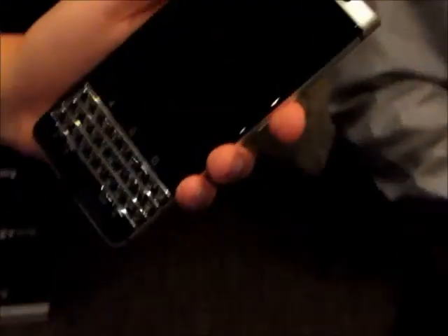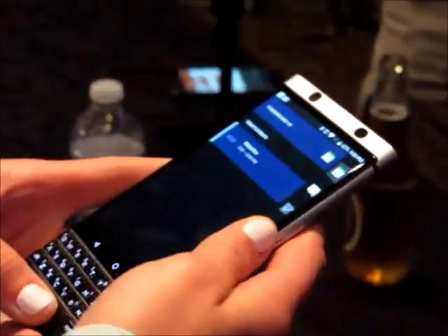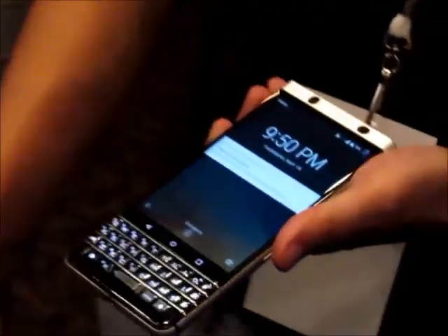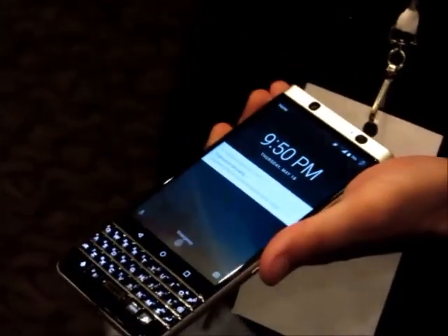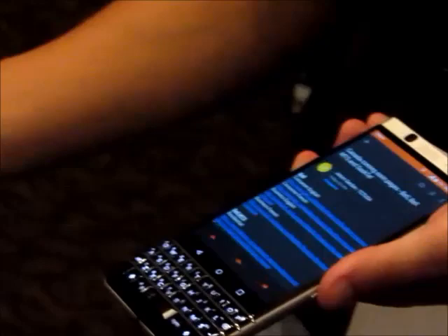There's tons of security options. You have quick fingerprint authentication. You can see here — see the flash of the LEDs? That's your fingerprint sensor. On the iPhone, you have a bunch of white bezel — wasted space. Could have been screen or something. Here, it's very smartly integrated and really fast.